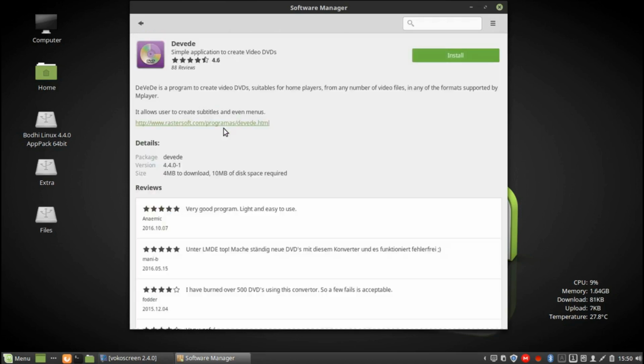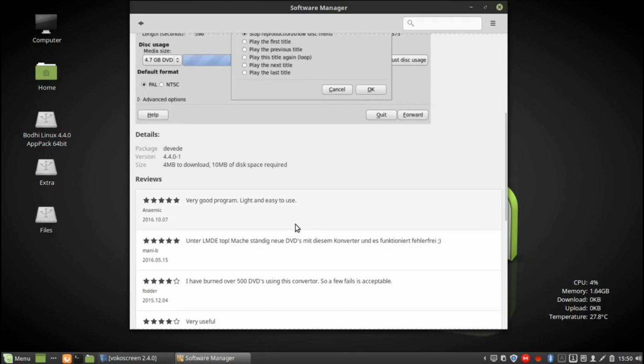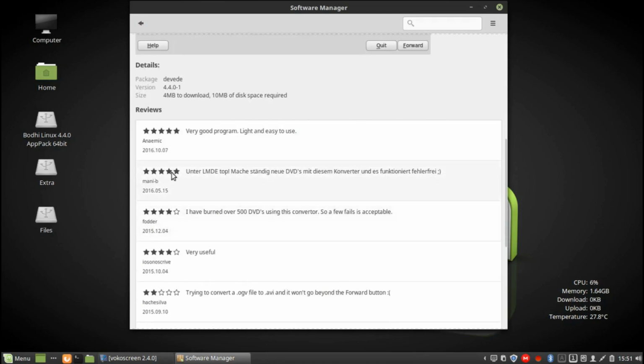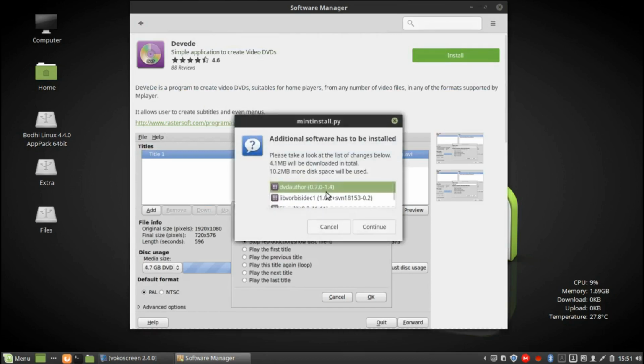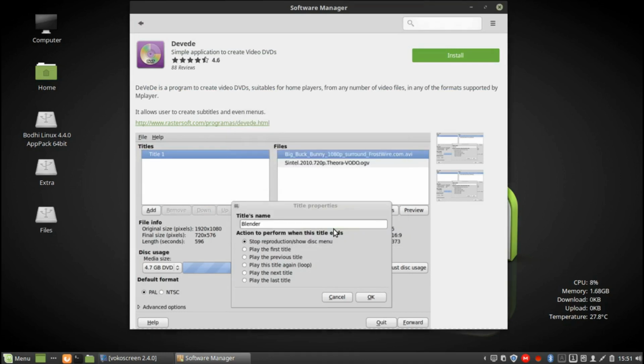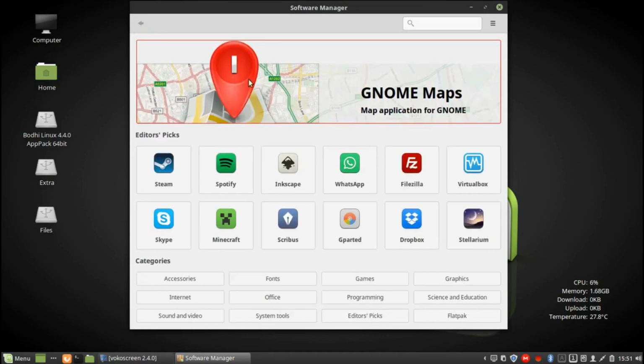Say I want this DVD. Click on it, and then you'll have a small little description of it, some screenshots showing how it works, and you also have reviews, people saying very good program, etc. They rate it with a different star system. If you want to install it, just click on install, and then this will let you know what the dependencies are that it's going to install at the same time. I'm not going to bother installing it. I'm not even too sure what I clicked on, so I'll just hit cancel here and then go back and go back again to the main page.